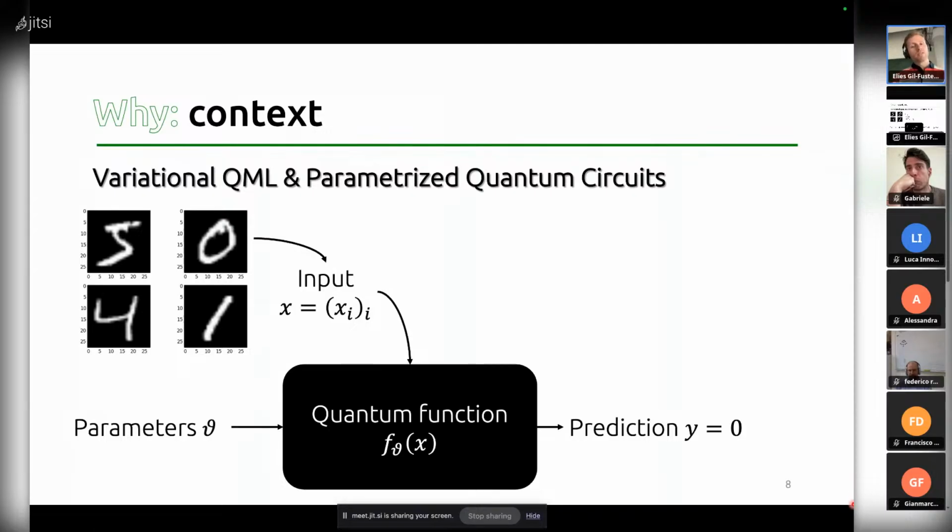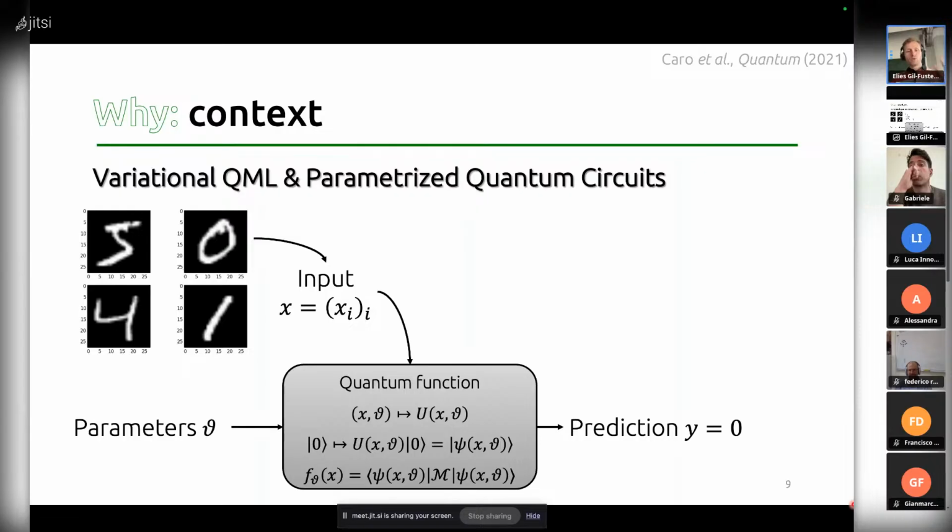A quantum function is not a very well-defined term, but what I mean for the purpose of this talk is: come up with a quantum circuit that implements a unitary transformation that depends on these parameters. It's unitary on the all-zero state, it prepares a parameterized quantum state, and then we just measure the expectation value of some fixed observable for this parameterized quantum state. And that's what we call the function. So this function is real valued in principle if the expectation value and everything is real valued.